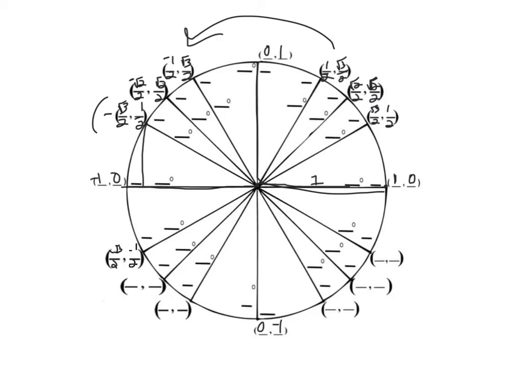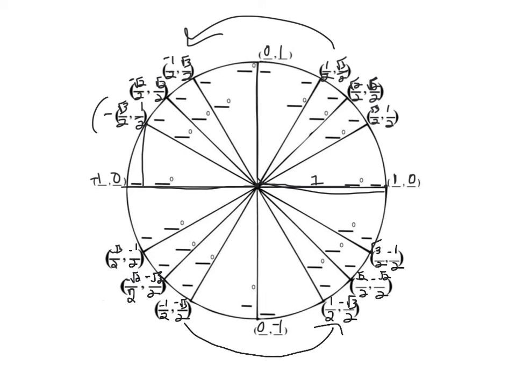Negative 1/2. This is negative square root of 2 over 2. Negative square root of 2 over 2. Negative 1/2. Negative square root of 3 over 2. And we just flip them over to the fourth quadrant. So these coordinates flip right over here, except we go to the right and down, so the y would be negative. So we get 1/2, negative square root of 3 over 2, square root of 2 over 2, negative square root of 2 over 2, and square root of 3 over 2, negative 1/2. So we filled out all of our coordinates.